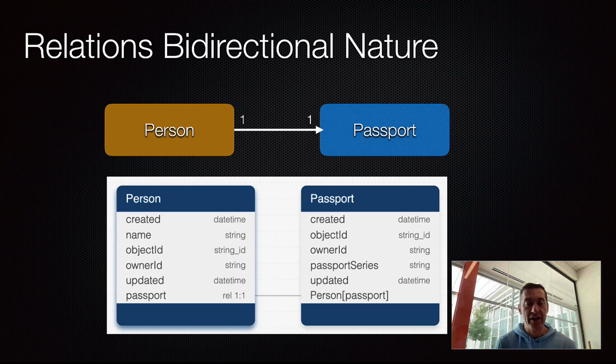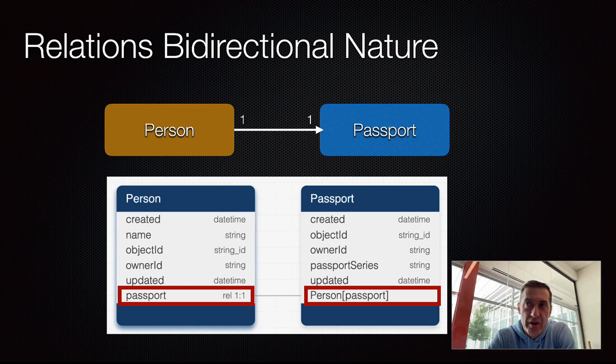In fact, if we take a look at the actual schema, you will see that in the person table there is a relation column called passport, which is a one-to-one relationship column pointing to the passport table. However, if you take a closer look, and we will take a look at it in the Backendless console, you will see that there is a sort of pseudo column called person, and then passport in square brackets. And that pseudo column is not really a relation column, it's sort of a suggestion or a reference indicating the fact that there is a parent table called person.